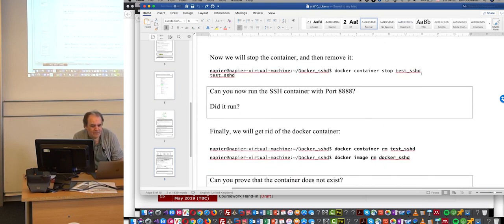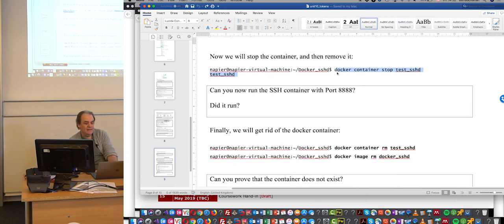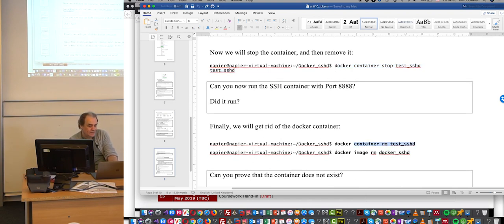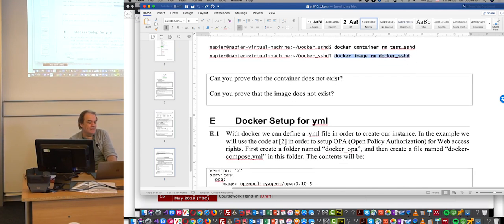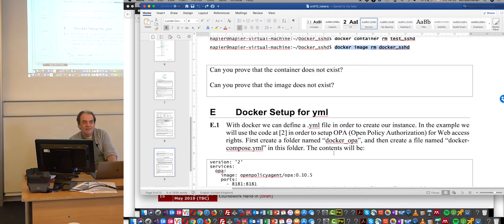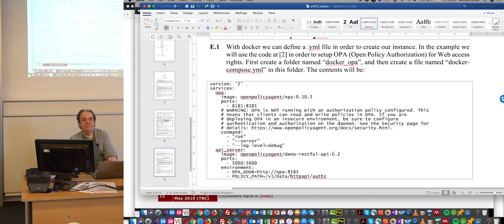Okay, and then when we're finished, we can stop the container, and then when we want to get rid of it, we just remove it. And if we want to get rid of the image on our machine, we just do image rm. And then there's yet another markup model, .yml. For this, you can actually script exactly the Docker component itself.